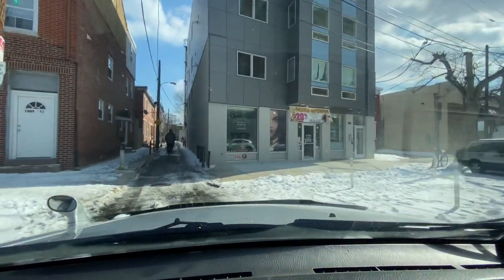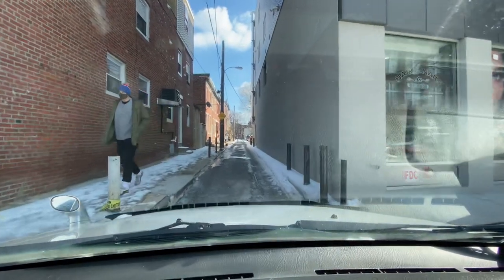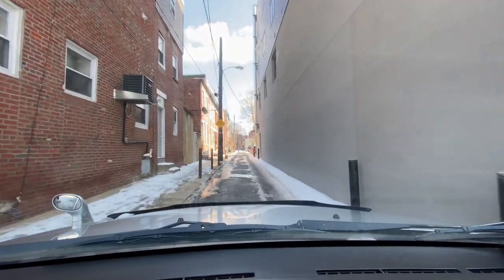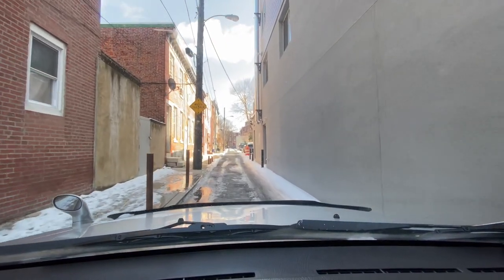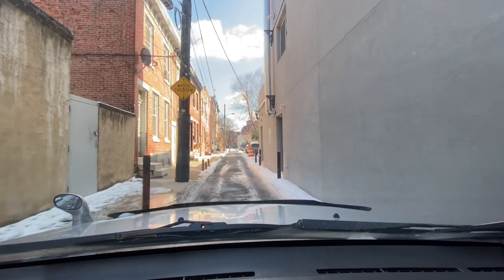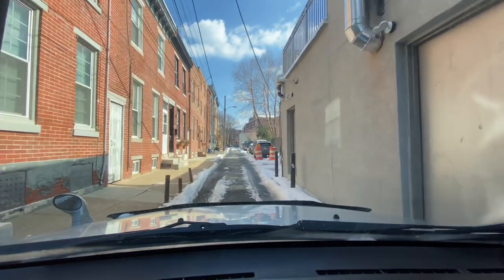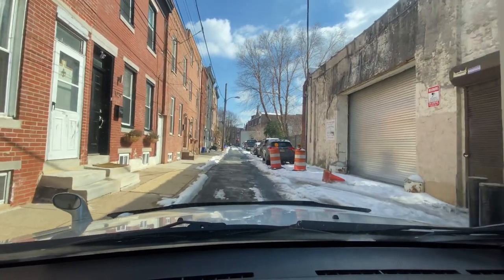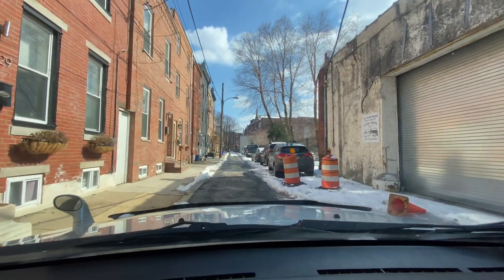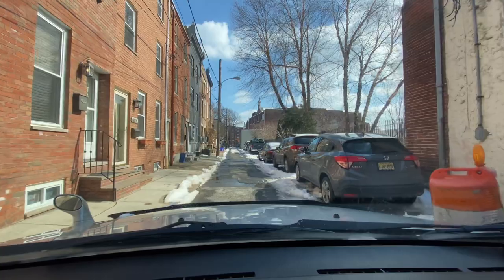This is perfect. We had somebody walking right in the middle of the street on my left-hand side. He's like 6'2". Check it out. On my right-hand side, this building is a nail salon, in case you guys were wondering. On my left-hand side, these are two-story homes, little tiny homes like we got in North. But pretty clean, nice brick pointing, nice marble stone steps. These are freshly brick pointed. The steps have been redone on these two on my left.